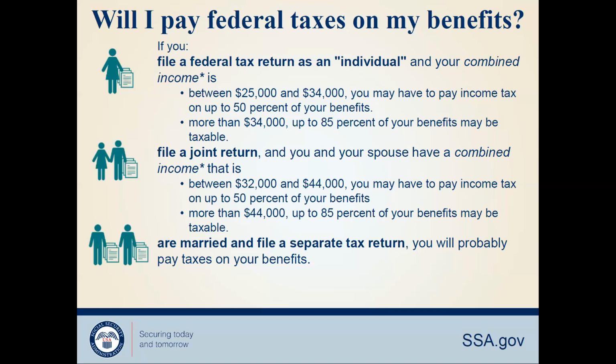Although you're not required to have Social Security withhold federal taxes, you may find it easier than paying quarterly estimated tax payments. For more information, you can read the Tax Guide for Seniors, which is IRS publication number 554, and Social Security and Equivalent Railroad Retirement Benefits, which is IRS publication number 915, that you can find at irs.gov/publications. Or you can call the Internal Revenue Service's toll-free number at 1-800-829-3676. Note, on your 1040 tax return, your combined income is the sum of your adjusted gross income plus non-taxable interest plus half of your Social Security benefits, which is shown in the next slide. Next slide.